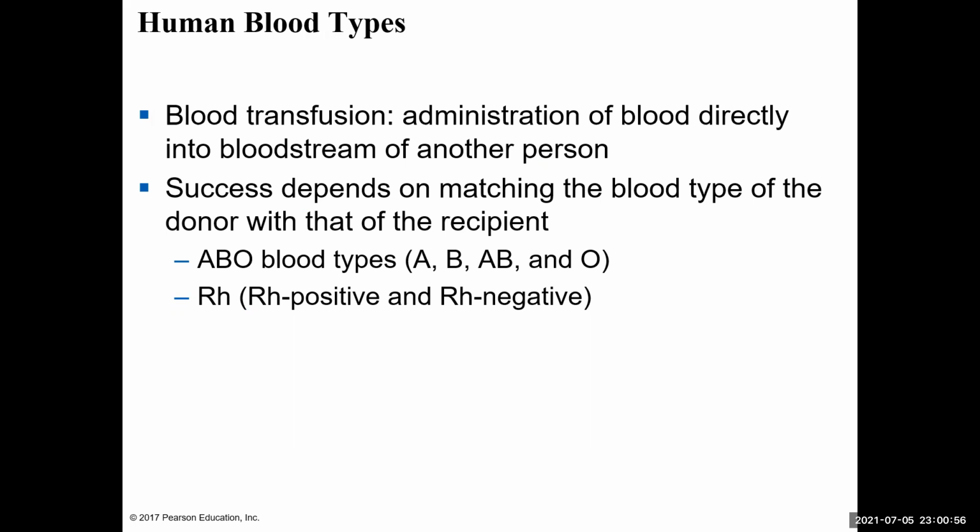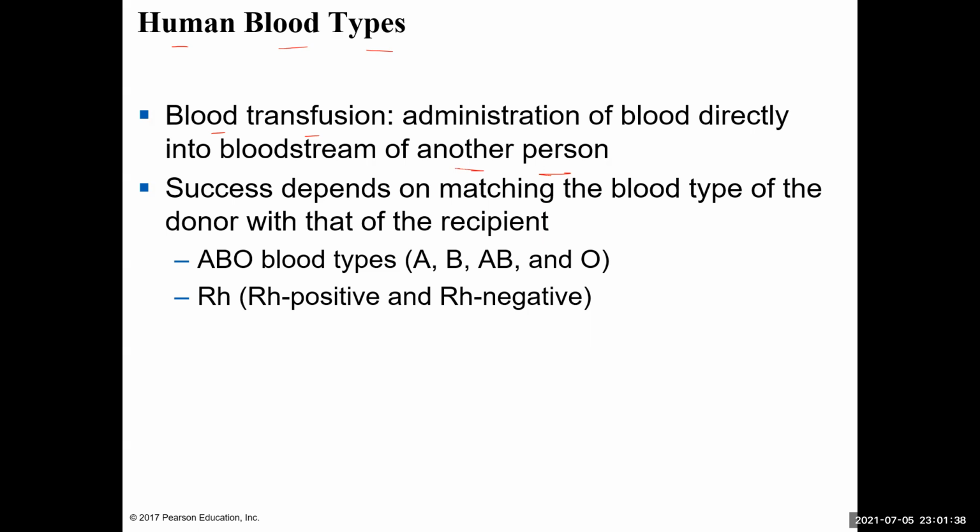Now, what we're going to get into next is the various blood types that we can have, okay, that are found in humans. And blood typing is really important because of blood transfusions. Okay? So a blood transfusion is when somebody has lost a lot of blood and doctors, nurses can give that person blood that came from another person to supplement that loss, right? So they're basically administering blood directly into the bloodstream that comes from another person.